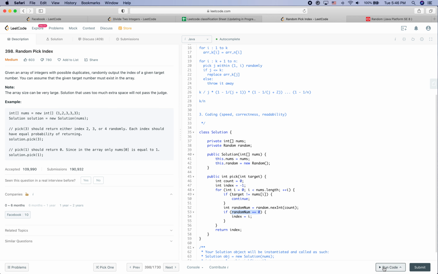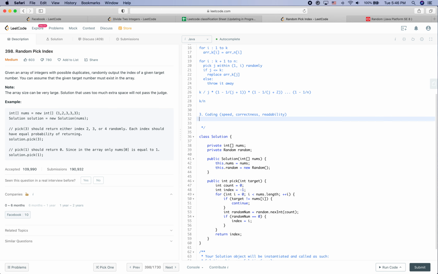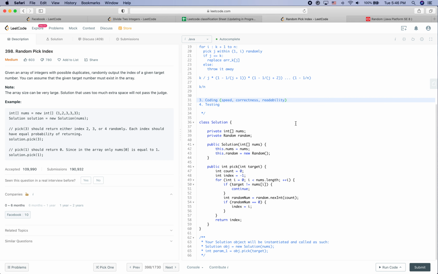So let's give it a run. Remember, the last step is always to do some testing. Usually if it is not a runnable platform, you will need to go through a simple example explaining how this piece of code is going to work, and at the same time do a sanity check on the code. After you're done with that, you could set some extra test cases to have good enough test coverage. But for this one, let's simply go through the example first.